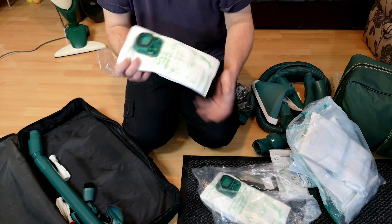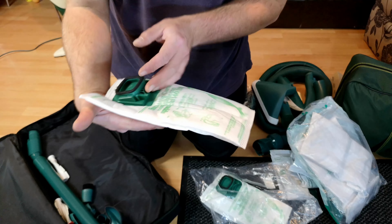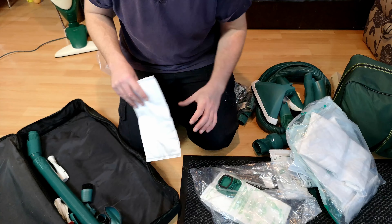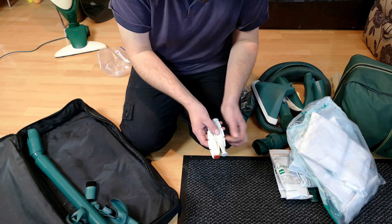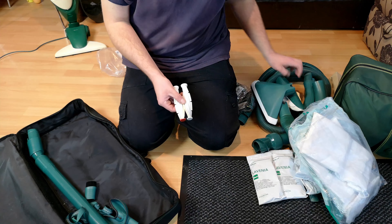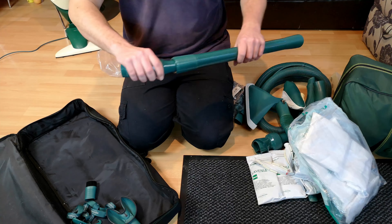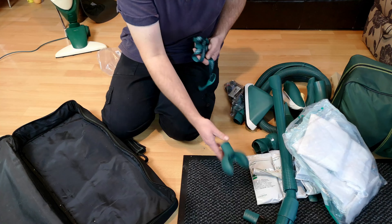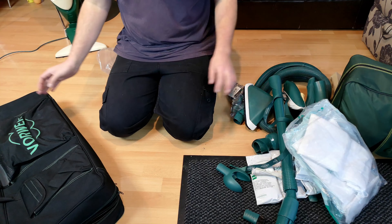These bags are for the VK140 and 150 - I'm not sure if they're genuine but certainly decent quality with a nice plastic top, anyway. Then we have what I think are the Smashy chips for these, and I think it might also use - I'll have to look at the manual. Another little dusty brush end, another drill brush, and the strap. So now we have two full sets of tools.